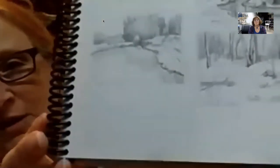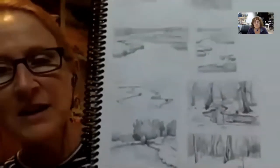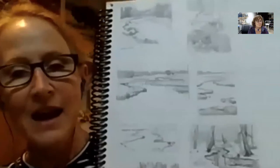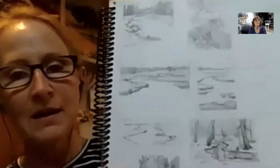Because they're so smooth, is this really on soft paper? Normally with graphite, you see a little bit more... I'll try to hold it closer, but it's just on the Richardson sketchbook. Your transitions are really subtle in your sketches. Yes. I don't do notan when I do this. I tried it, and it helps, but I prefer to do it this way to have more of a plan. I have a variety of values.